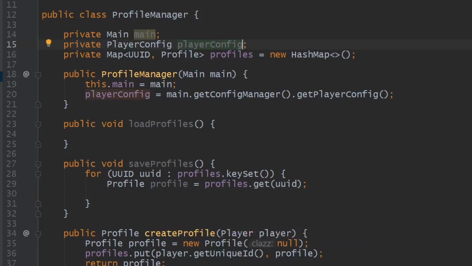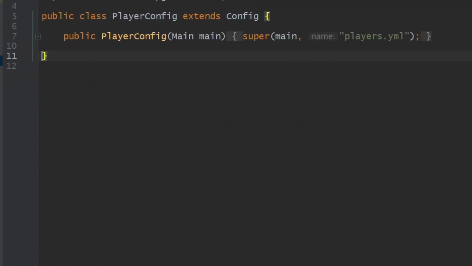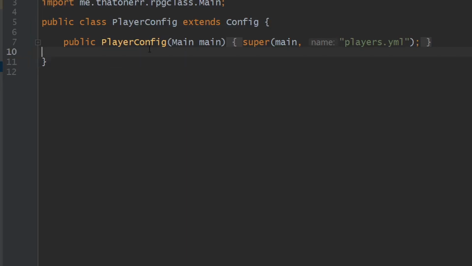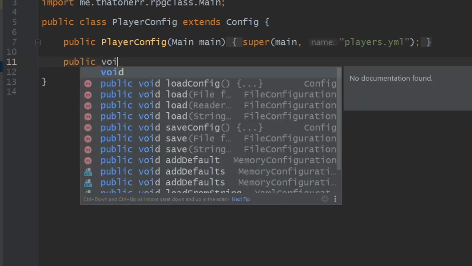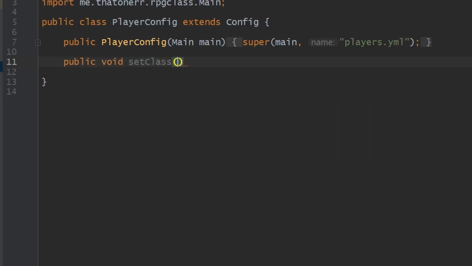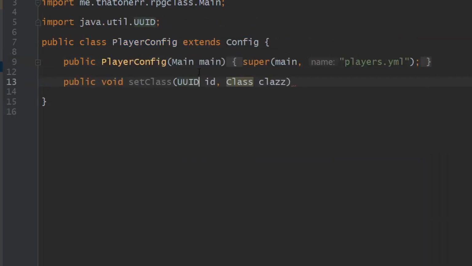class, so we can go ahead and go back into our player config class, and we can do public void set class, the class, and we need to say which player it is. So which player we're going to be saving, the UID, so let's just do UID.